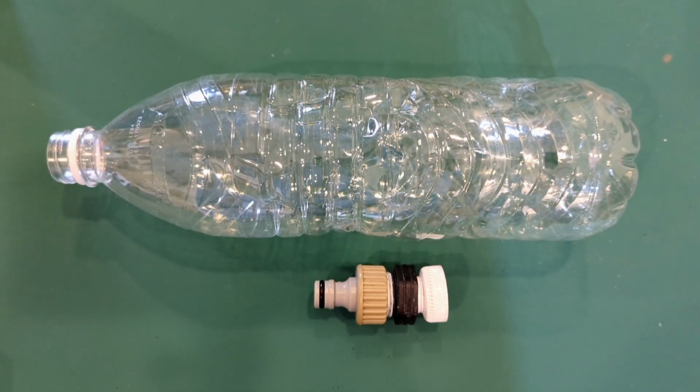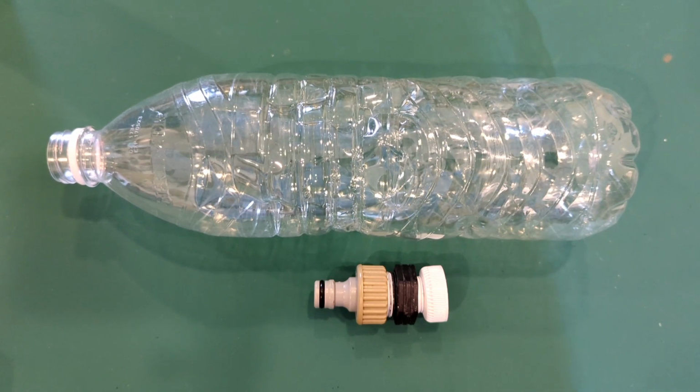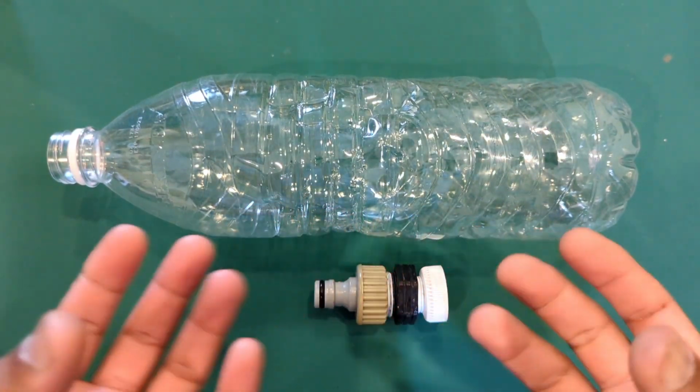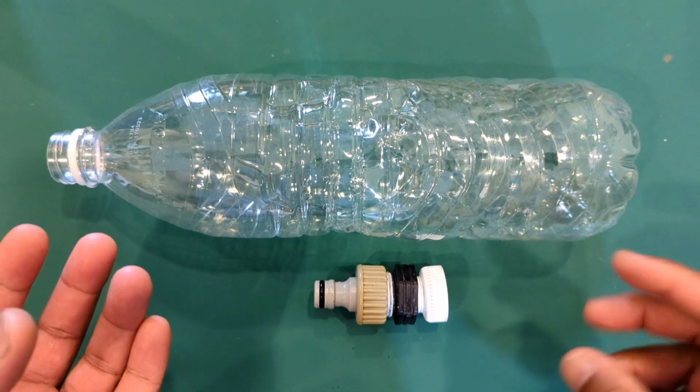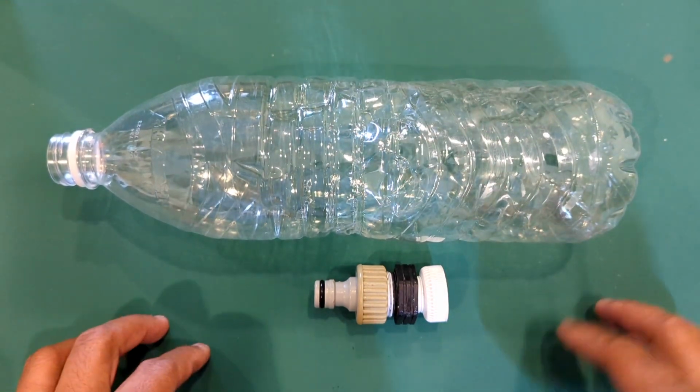Hey guys, so this is just going to be a quick video about how I clear out the jelly or slime from an aircon drain pipe from the indoor unit. So basically the inside of the aircon has a drain trough, and that goes to a drain pipe which connects out to the PVC piping on the outside to dump the water.